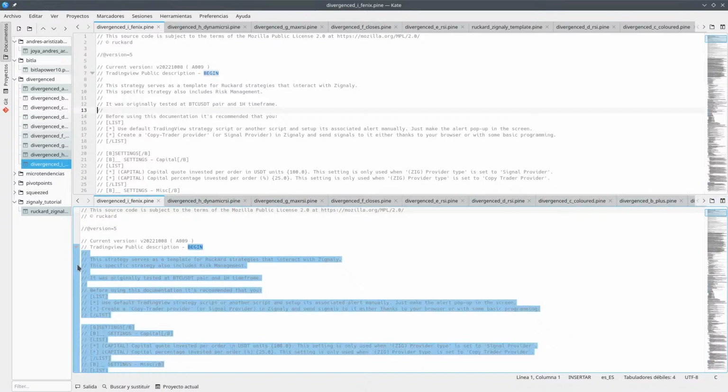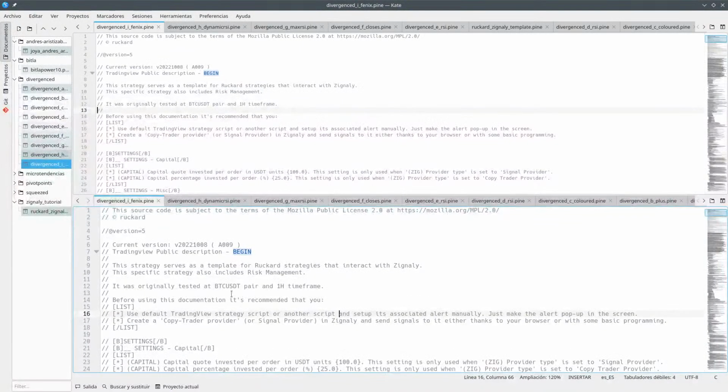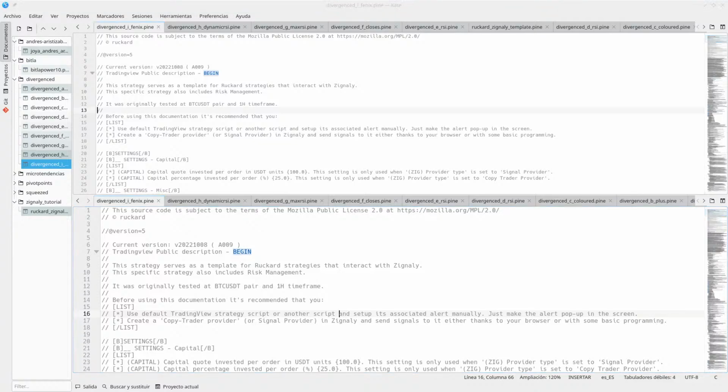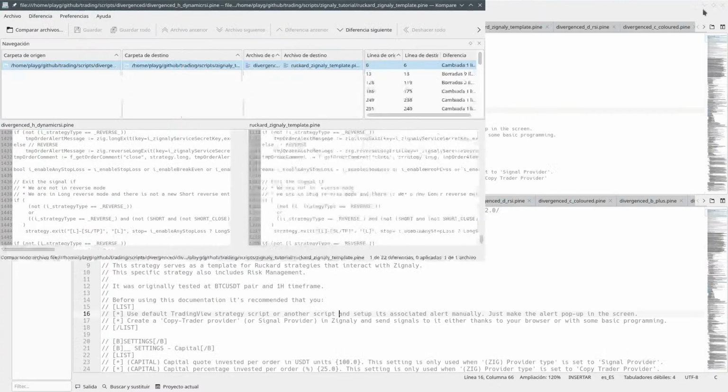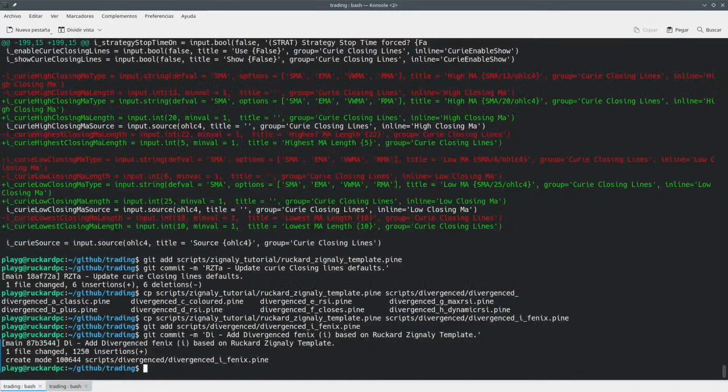Nice. So let's check the line numbers. And we're going to use compare in order to put the right names here. So we can remove this old compare. And now we're going to compare our old script with the newest one.